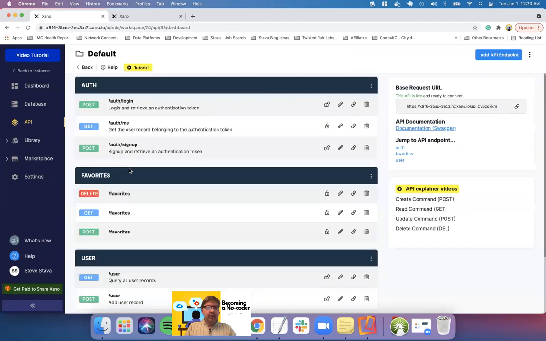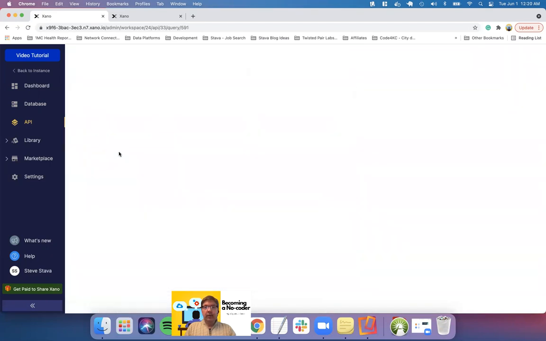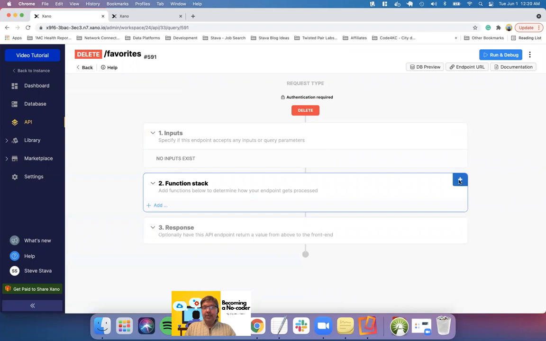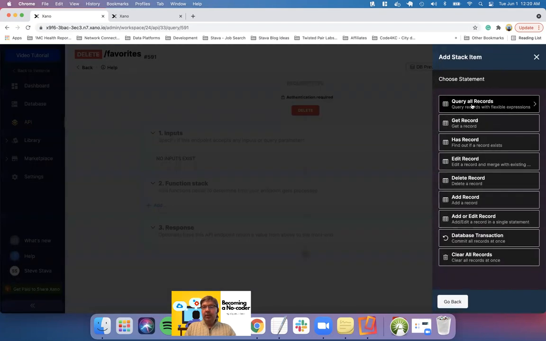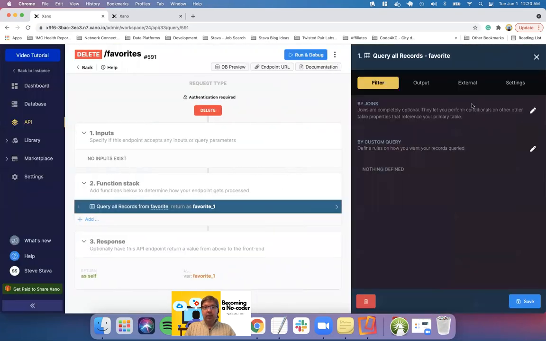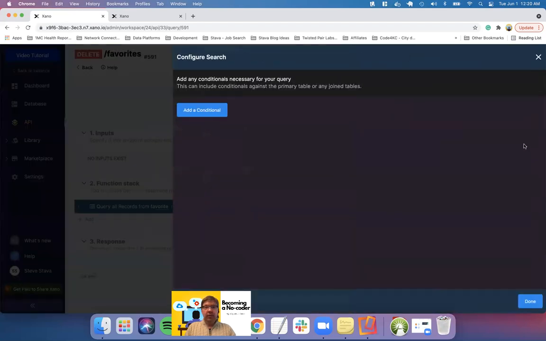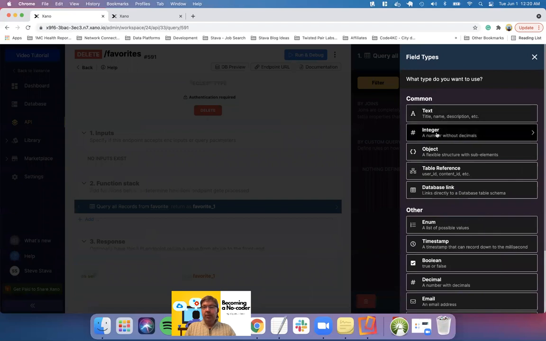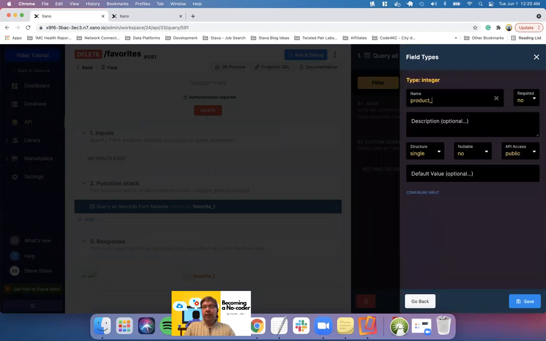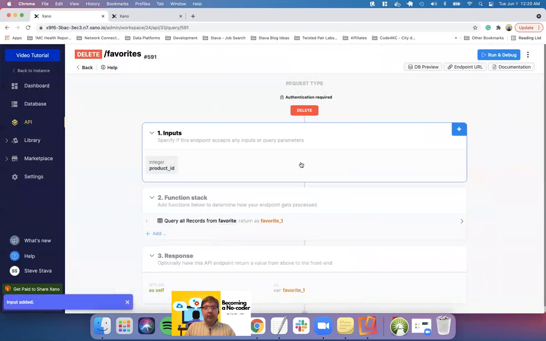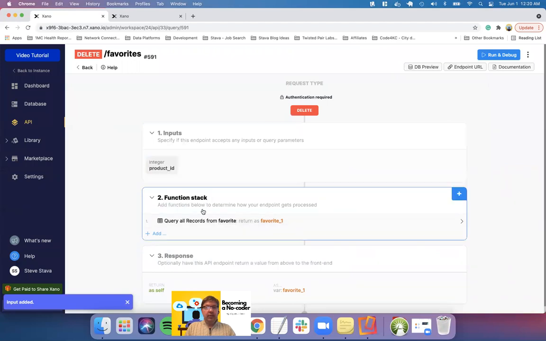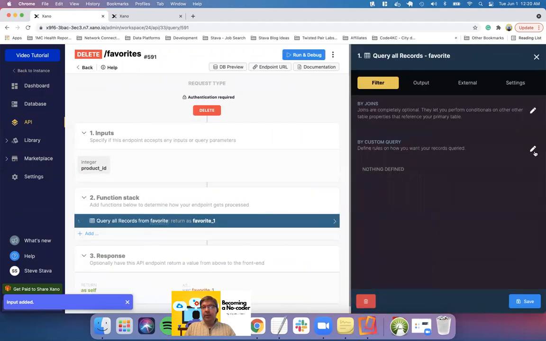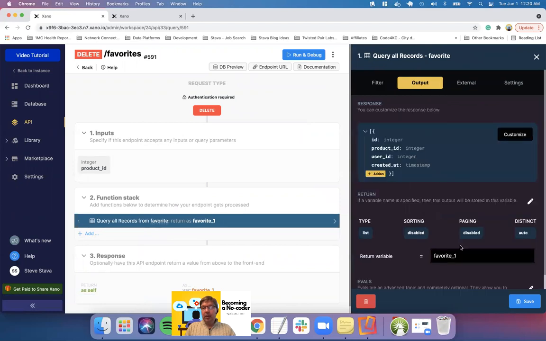Now let's go back to the delete and do the same thing. Okay, I'll do this a little bit quicker, but we're going to query all records. Maybe I'm doing it too quick, because before I query something, I need to know what the product ID is. So I've got the product ID coming in. I'm going to query all records.